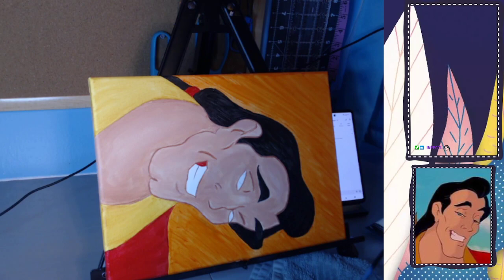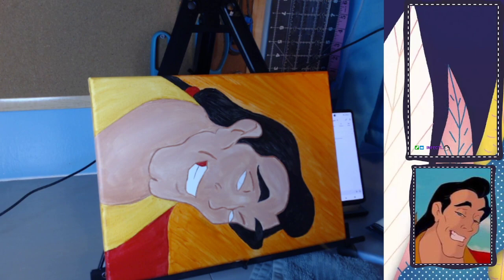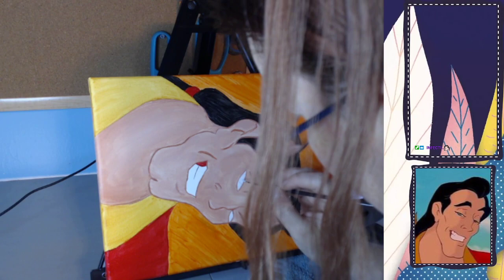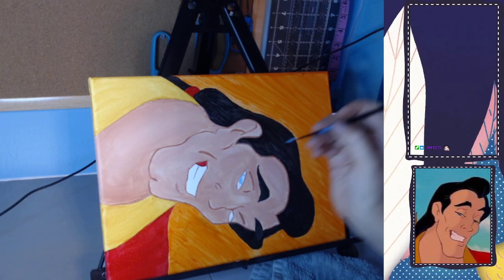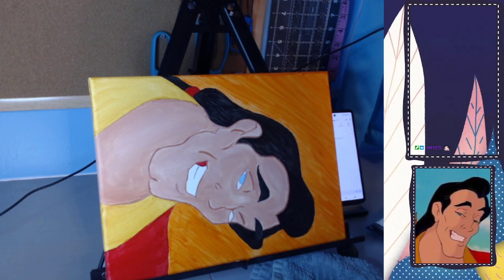Okay, and now we're gonna go ahead and put in his eyes. It is finally time. His eyes are sort of a light blue, and we're gonna use so little of this that I'm actually just gonna use the inside of my cap. And we're making sure we cover where we drew on our line for his eye. So you don't want that showing. And then the other one.